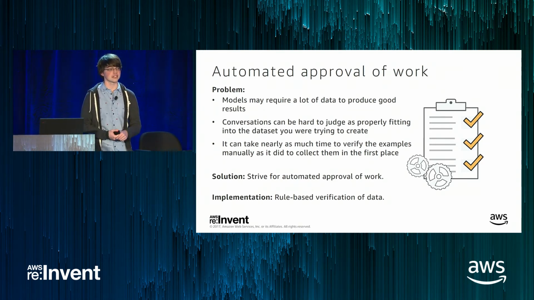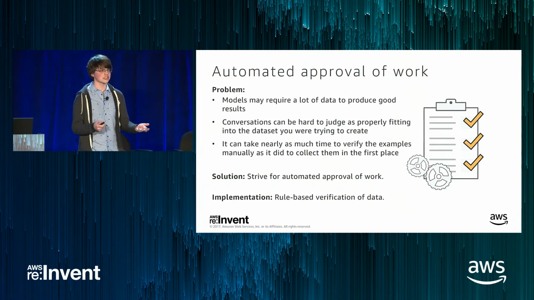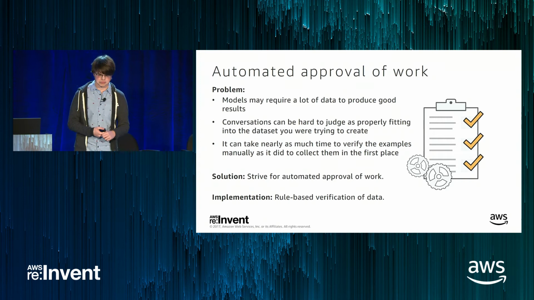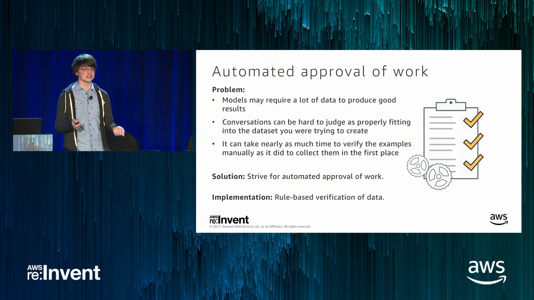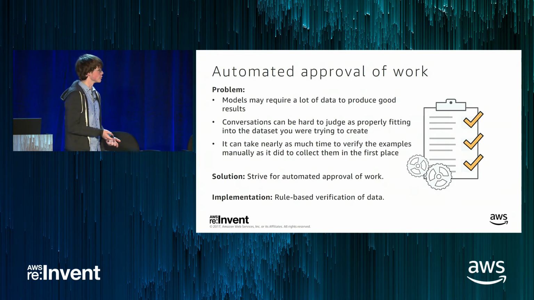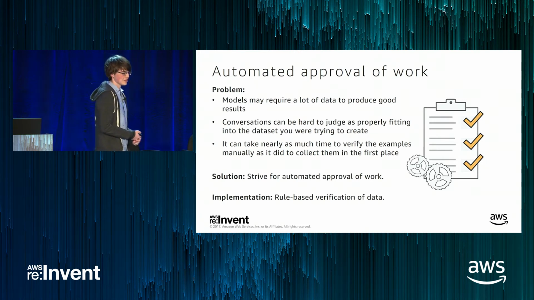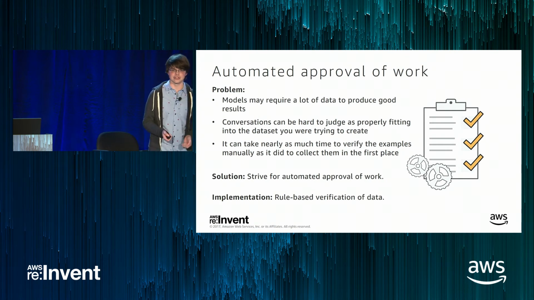with rule-based verification. That happens at the end of one of your data collection tasks. And the idea is, as you finish collecting data, if you have any sort of rule-based check that you can establish, whether it's something really simple like, you're doing a machine translation task and the responses aren't in the language that you expect them to be, that's something you can easily rule out. Or a situation where you wanted your workers to talk about a specific animal, and that animal doesn't come up once in the conversation. There are ways that you can, in certain cases, validate these with rules.